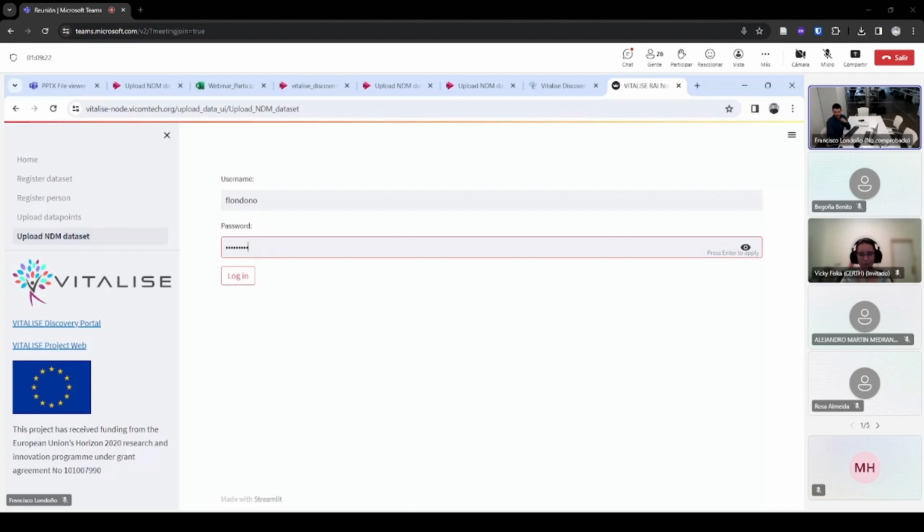The idea is, of course, that at some point we are going to get rid of the general one, so you can use the system only with your user and password. Right now it's this general step because it was previously done like this. But it's an improvement that we have to do for sure, and thank you for pointing this out.